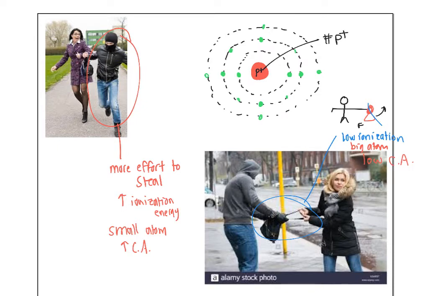Right? If distance is a tie, more protons equals more muscle. And it's going to be harder for a robber to steal the purse from someone who is ripped and just came from Orange Theory versus maybe someone who looks pretty weak or scrawny, they're not holding on as much. Okay, same idea that we talked about when we did the atomic radius notes. So if there's more protons and there's more muscle, that means it's going to be a higher ionization energy. The robber's actually maybe going to have to do some work to steal the purse. They can't just yank it away.